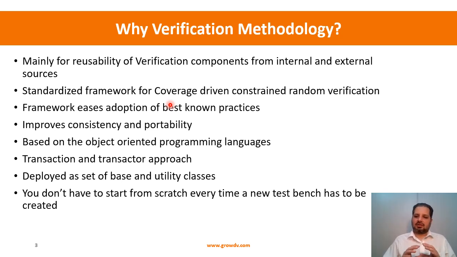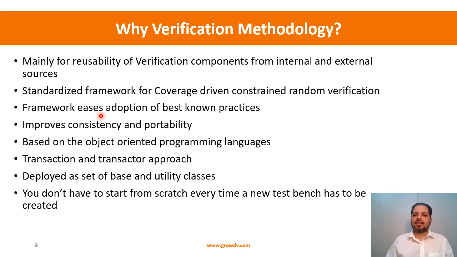Now once that is out of the way, second comes the engineering, right? In terms of engineering, within the UVM we capture the best known practices of how good test benches need to be built. We need to have phasing, we need to have the flexibility to override some things, and we need to separate the different functionality into different modules and know why it should be done that way.